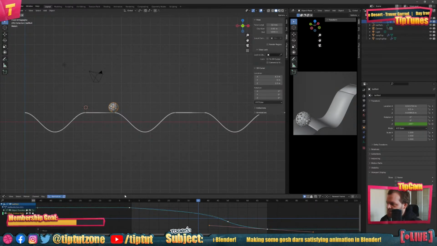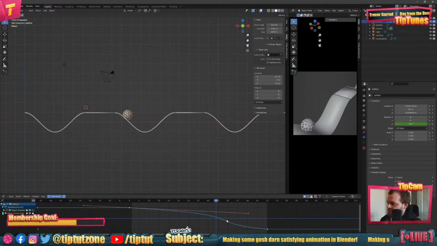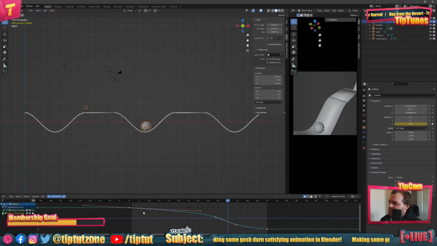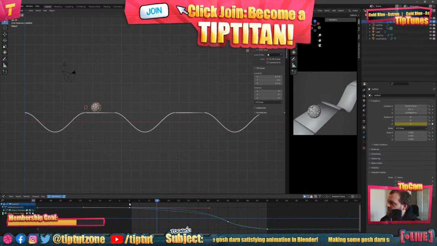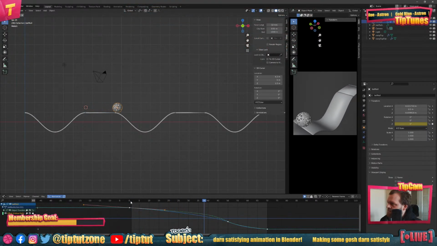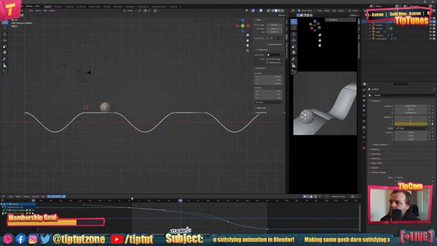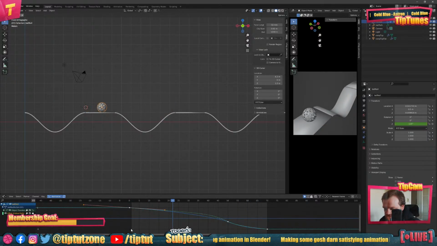So we want to match it up, but we don't want to be perfect, because then that's when it starts to look robotic, right? But if we make this one linear, it's linear all the way through. So what if we actually put a keyframe here? Just to make our life a bit easier for this one. And then we make it linear like that. That's it. That's getting a bit closer to what we need.